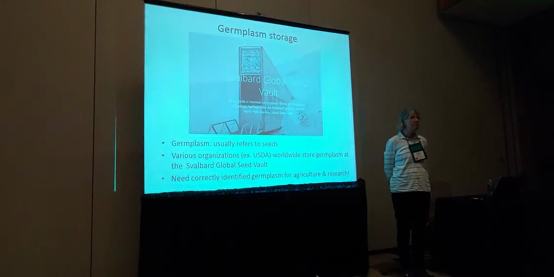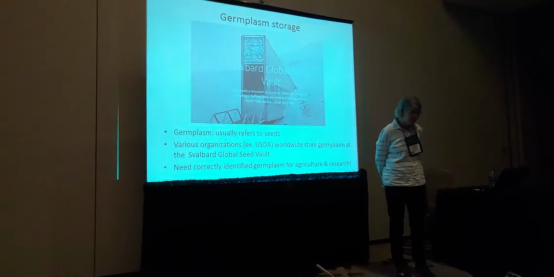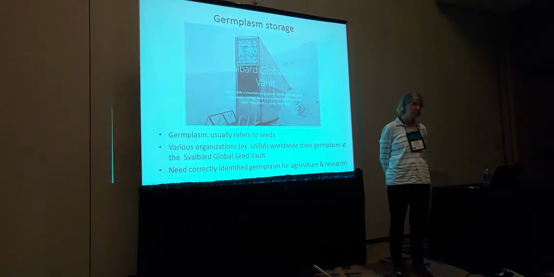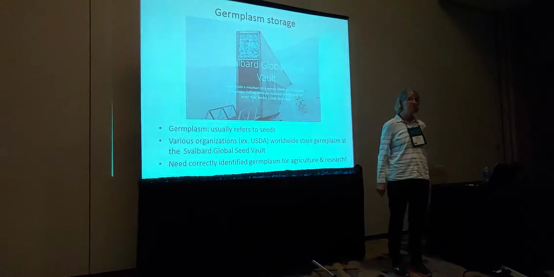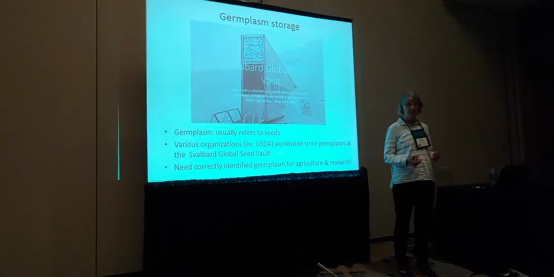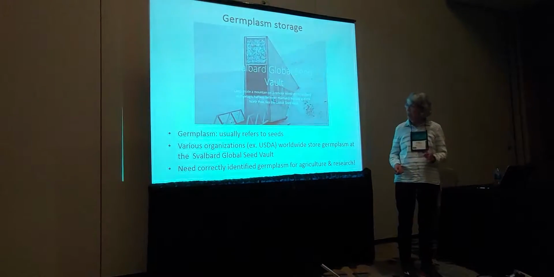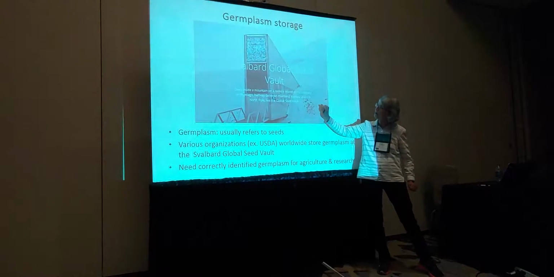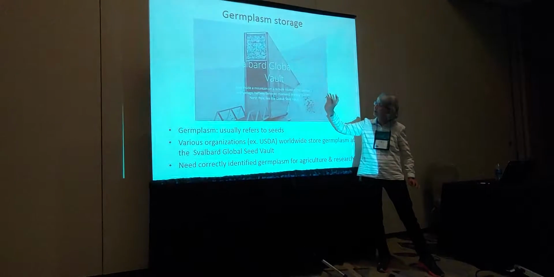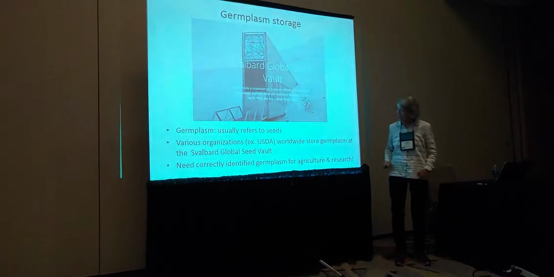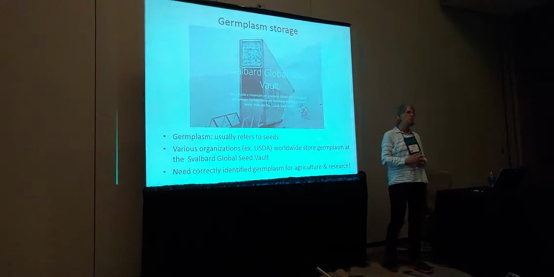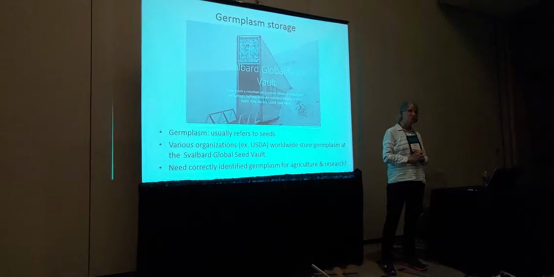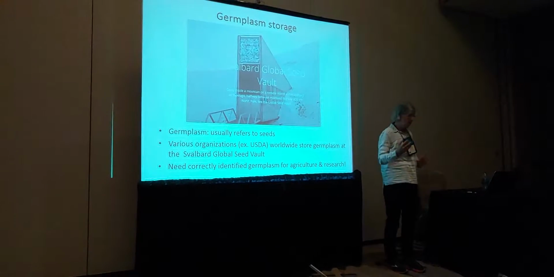So as you know, seeds are being stored in terms of thinking about global food security, in terms of preserving both the crops themselves and the crop wild relatives. And so here we'll be talking about seeds. Here's a nice picture of the Svalbard Global Seed Vault in Norway. Obviously if we want to store seeds, we would like to have them be correctly identified. So I'll be talking about that.